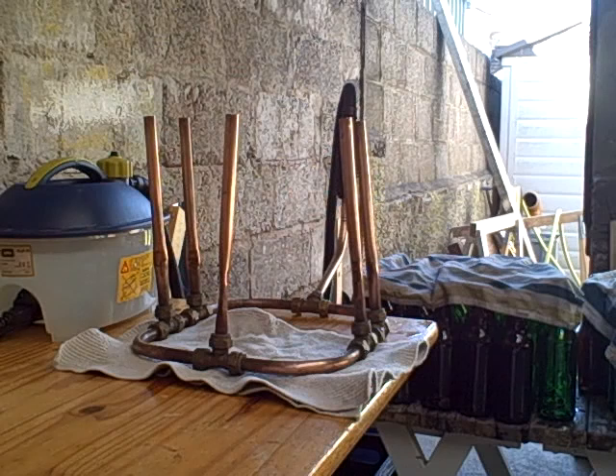This copper pipe arrangement you can see in front of you is hooked up to a wallpaper stripper. You might just be able to see some water vapor coming out of the pipes — I have it switched off now because it's a little bit noisy. The bottles are placed upside down on the pipes, and the condensing water acts as a rinsing agent, rinsing out any residue and making sure we have no contamination from the sterilizing solution. I'm going to plug it in now and give a quick demonstration, and then we'll come back when it's completed.